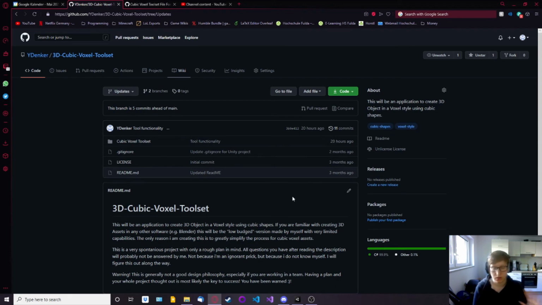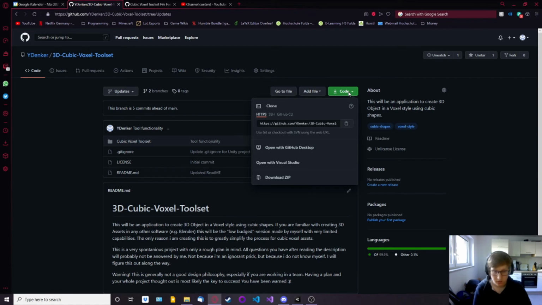If you want to download this, you go to the code button with the little download arrow, and you can use the desktop application from GitHub, or you can just download it as a zip file. If you have downloaded the zip file, you can put it anywhere on your file system and just unzip it.